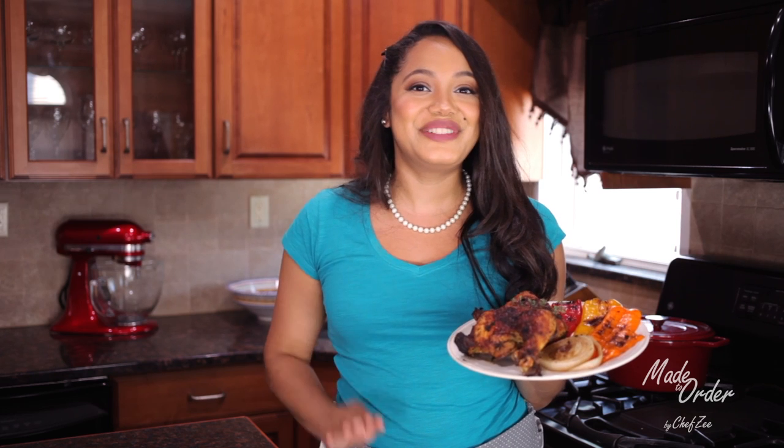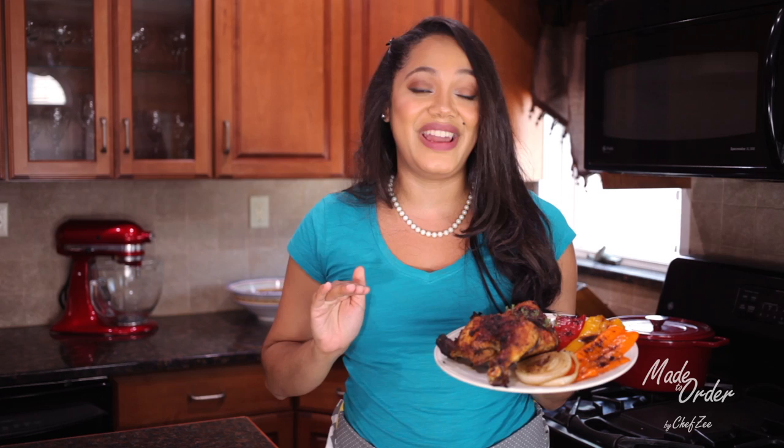My mojo grilled chicken was such a hit Memorial Day weekend, I knew I had to share this recipe. And my favorite part is the salty, crispy skin. Now let's say you want to bake this as opposed to grilling it, a quick tip is to put a little bit of adobo at the very end. And I promise you that your chicken is going to come out riquísimo.